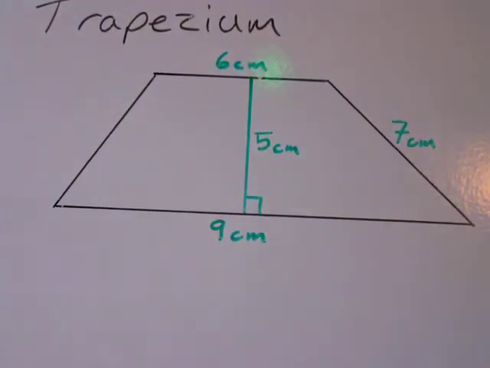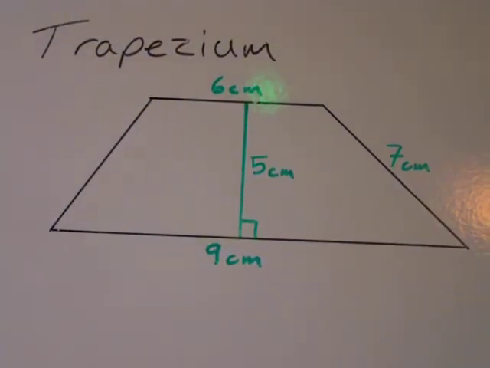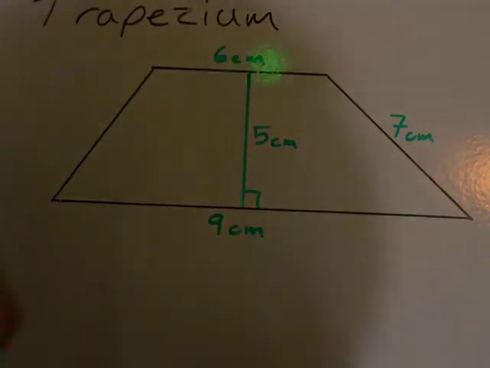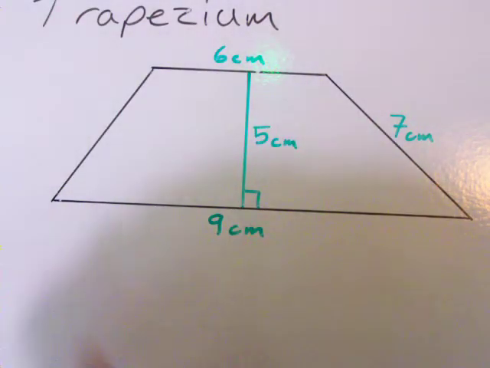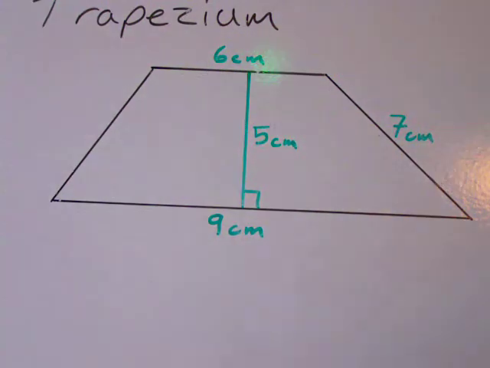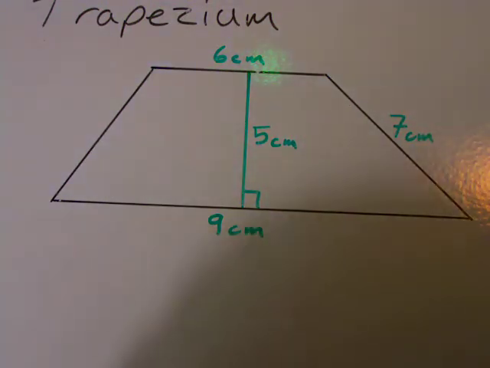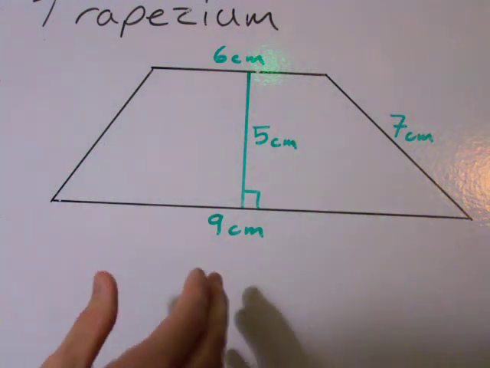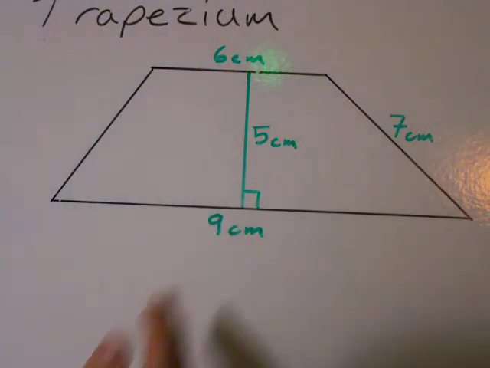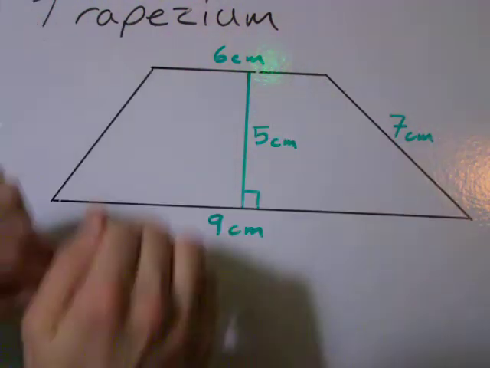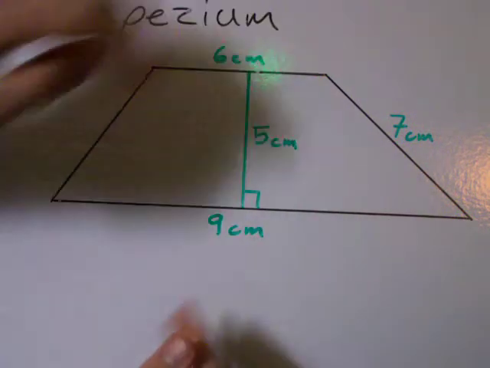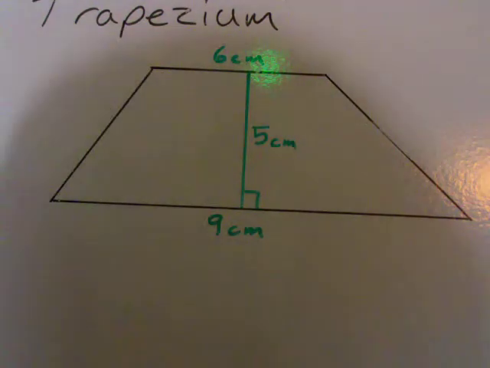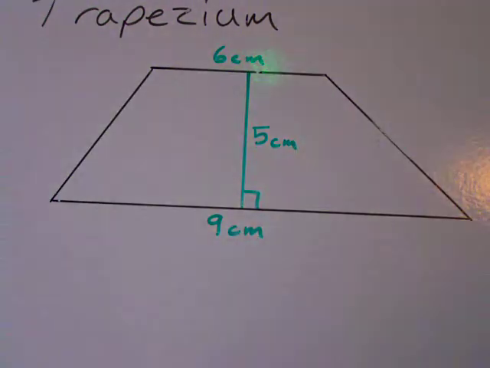Okay, onto the trapezium. Again, you pause in these videos if you fancy having a go yourself. Right, the trapezium, spot the length. To start off with, which length don't we need? We're dealing with area, have a think now, which length don't we need? Pause it if you need to. Right, we're interested in lengths that are at 90 degrees to each other, so we've got widths, top and bottom, and then we've got perpendicular height. The 7 is at an angle, so it's pointless. It's irrelevant to finding the area here.